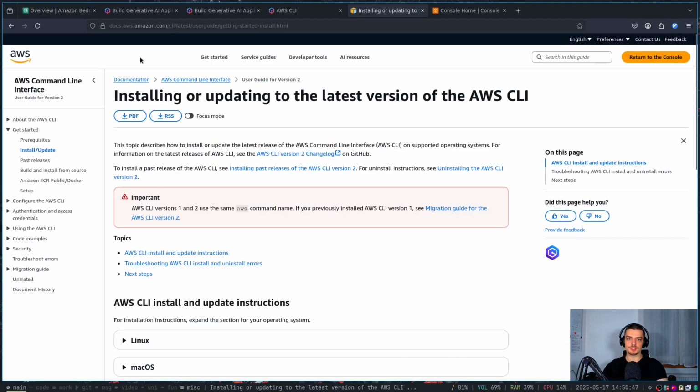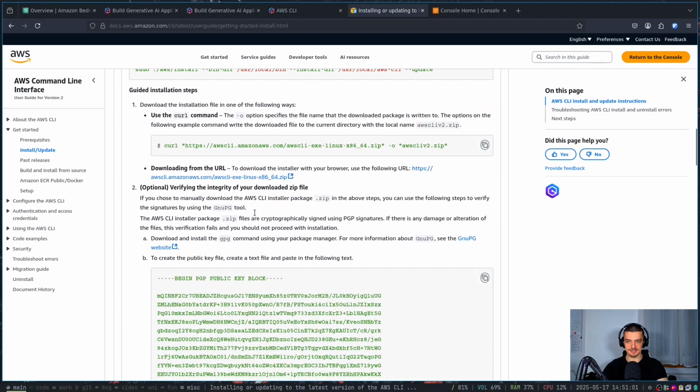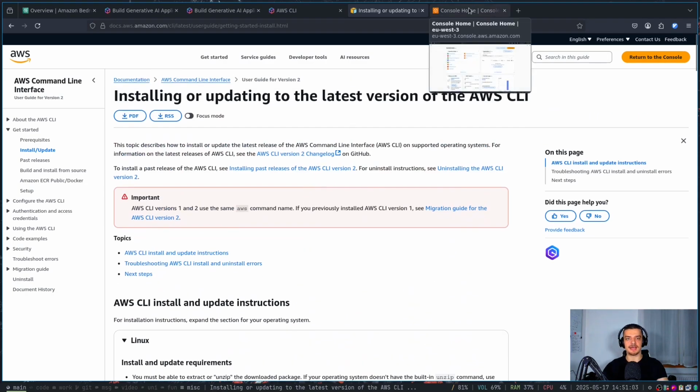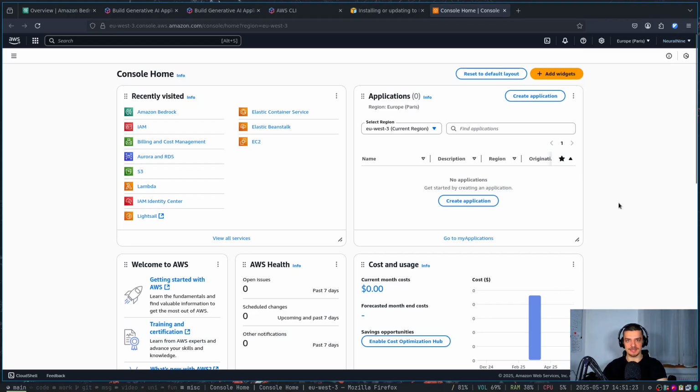And for this, the first thing that you want to do is install the AWS CLI. This is going to set up everything on your system. For this, you will find a link in the description down below. You just go to this install page, you pick your operating system, you install the software. Depending on your operating system, it's a different procedure. And once you have done that, you also go to your console, you go to your account, you go to security credentials, and I'm not going to click on it now because I don't want to show my credentials. But then you basically have your access key ID and your access key, you have to generate a new one maybe if you don't have one yet. So what you need is your access key ID and your access key, and this is going to be necessary for you to authenticate yourself with the AWS CLI.